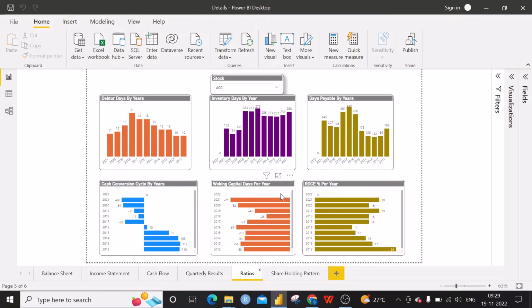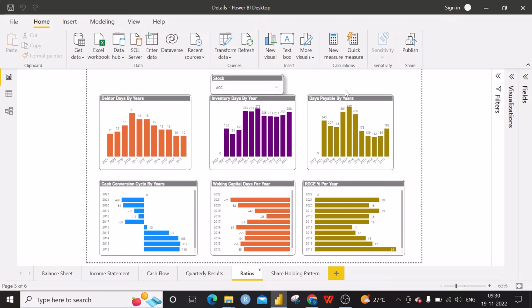And the next one is the working capital days per year. It is the working capital by revenue into 365. The working capital is the current assets minus current liability. Because the working capital shows negative here, if we have more details on current assets and current liabilities, then only we can analyze the working capital days per year parameter. So we need additional details about current assets and the current liability. But usually having this metric as low as possible is good for the company. That is, the working capital days should be very low for better performance of the company.